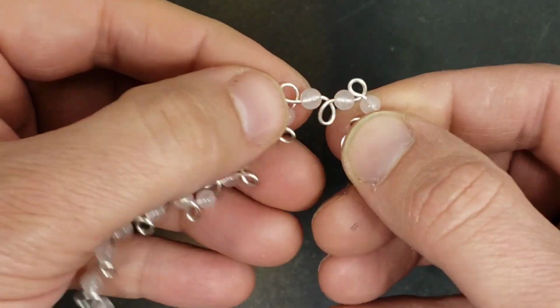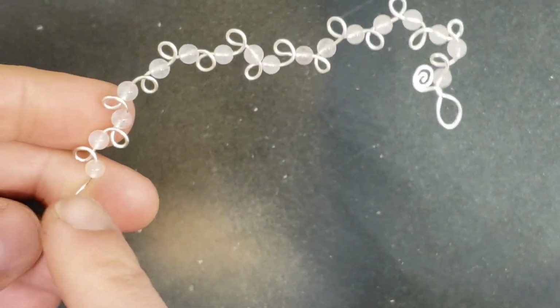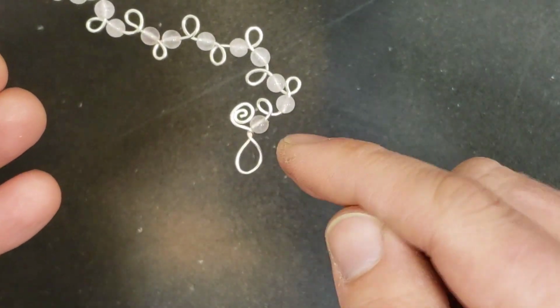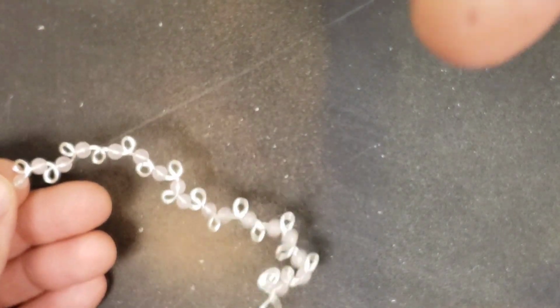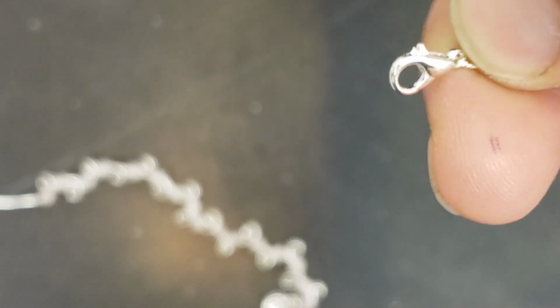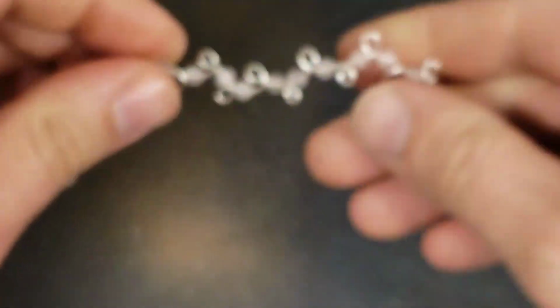Now you could keep going with this and make an entire choker. Just come all the way around. And then at the end, just do the same thing. Make a loop, twist it around, leave a little end, make a little curlicue, and you're done. And you have a choker. Put a little lobster clasp on one side, like this. That's a lobster clasp. And put a couple of links of chain on the other side so it can be adjustable to different necks. And that's your choker.